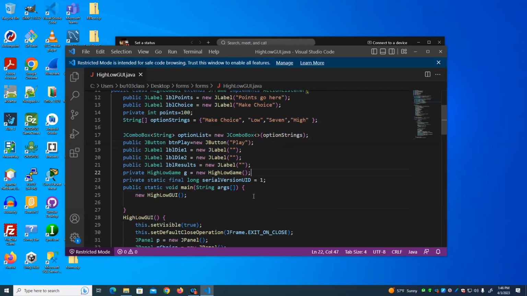Again, the high-low game class is what does the work, does the calculations. The GUI should rarely, only in a case like I showed you before for demonstration, do any of the work. I did it in the centigrade calculation because I just wanted to demonstrate GUIs. But the GUI is going to be separate from the functionality. That's an important concept.